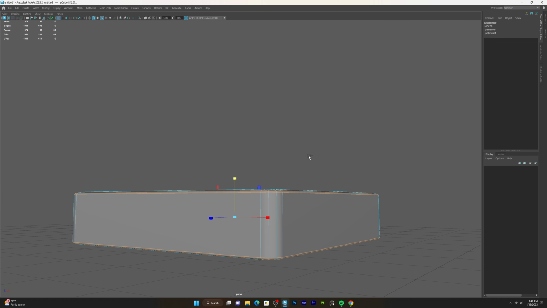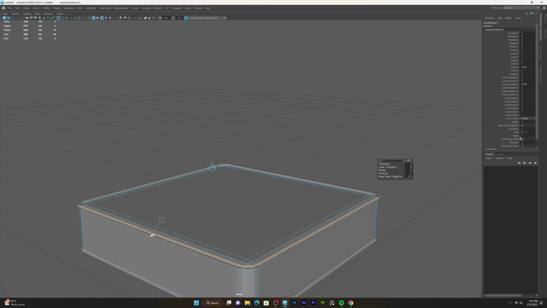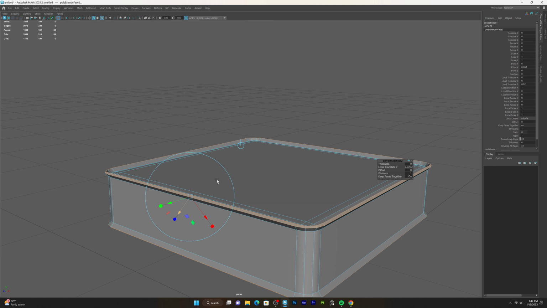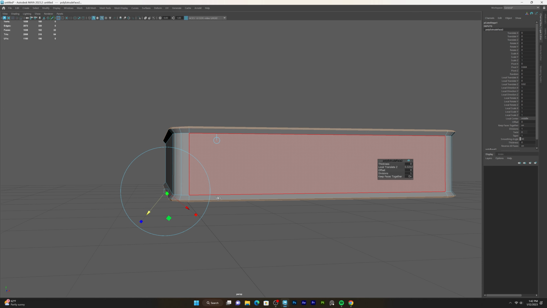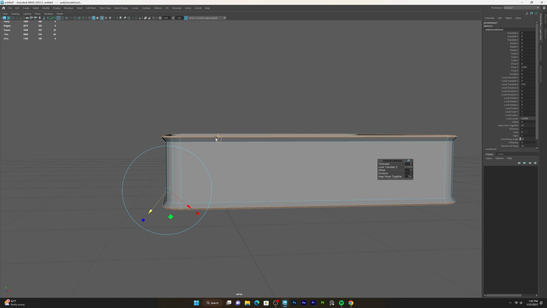Let's say we're doing a couch, or whatever, right? Without changing the orientation, and then changing the orientation, you just have to try it out. It's not perfect every time. You just have to try it out and make sure it's moving in the direction that you want it to move.